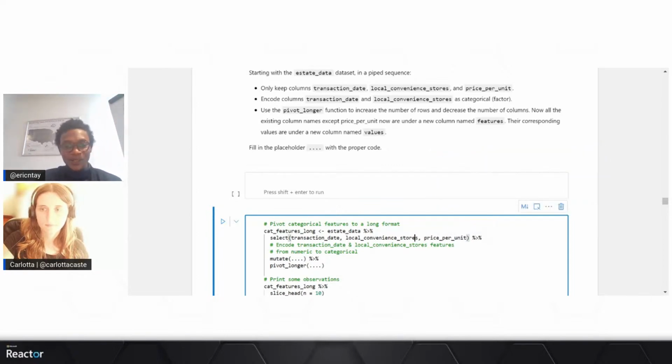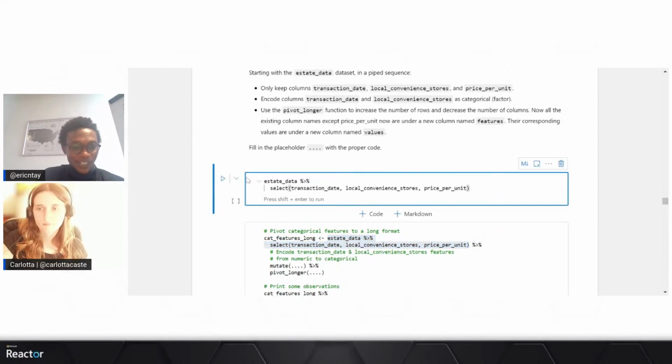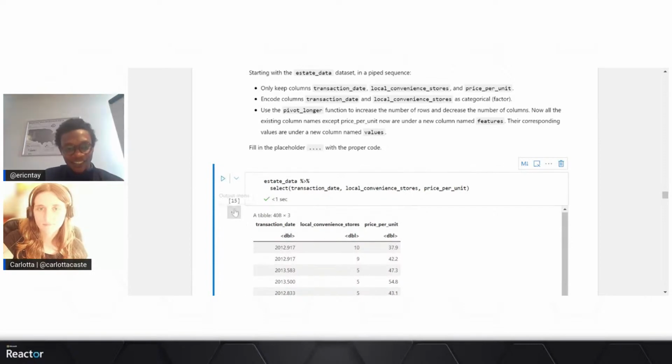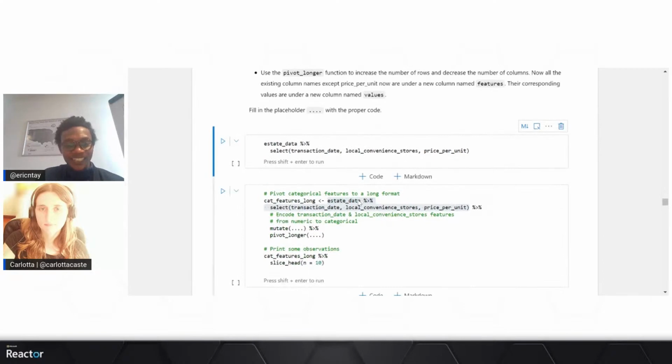All right, so first part done. Again, easily seen by just running that, and you can see we've narrowed down to these 3 columns. All right, Carlotta, so what are we doing next now that you have achieved that?